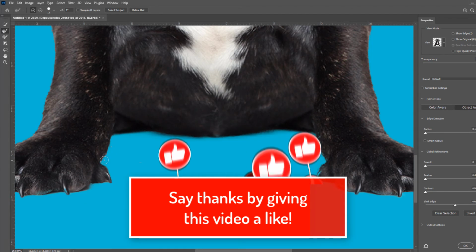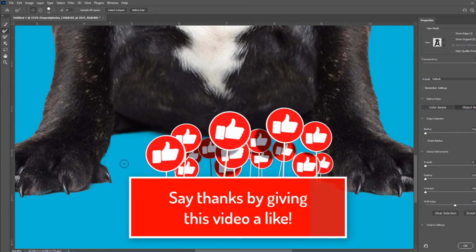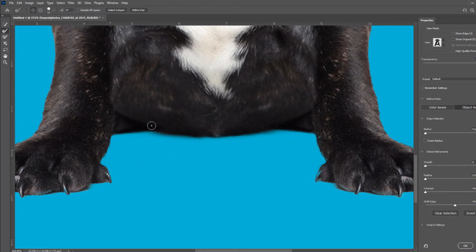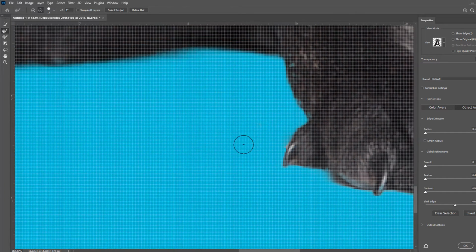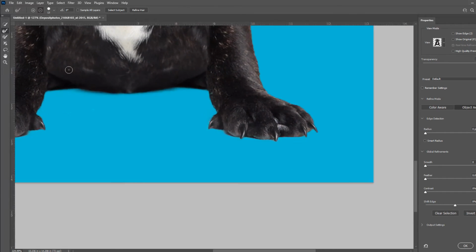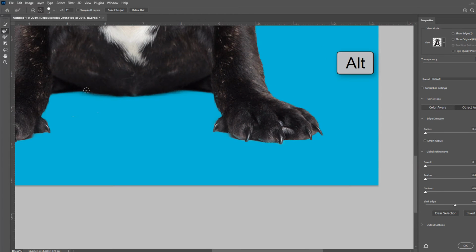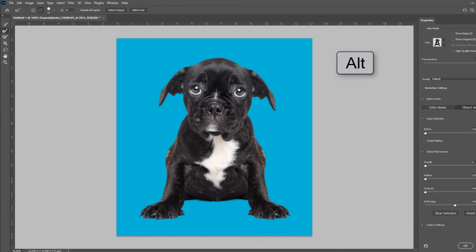Tell Photoshop, hey, we actually wanted to keep the arm of the dog. And then, oops, see right here, we got the blue popping through. We're going to go ahead and draw that back in. There we go. And how I'm zooming in and out like this is I'm just holding down my Alt key and using my scroll wheel on my mouse.